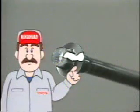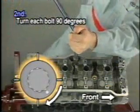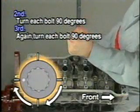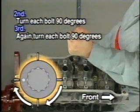After tightening the bolts, mark each bolt head with paint at a point toward the cylinder head front as shown. Then turn the bolts 90 degrees and another 90 degrees in this sequence to retighten. Cylinder head bolt tightening is complete when the front mark on each bolt head has been turned 180 degrees from the original position.